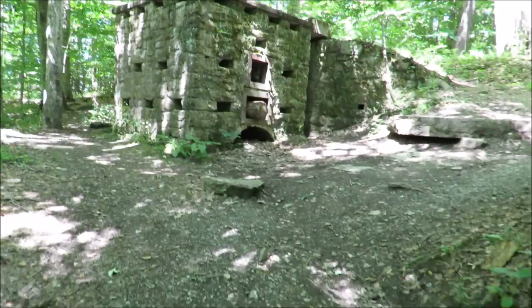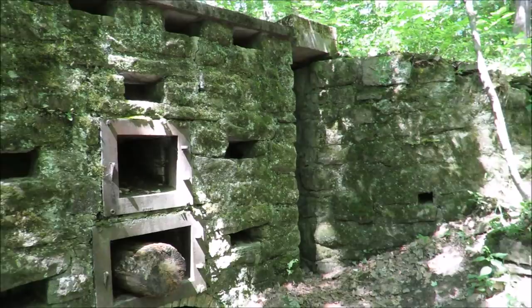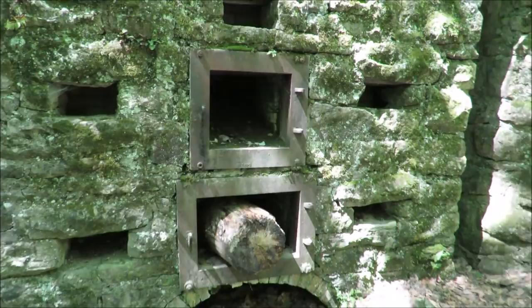And here's some cool looking thing. Almost looks like a spring house, but I think it might be a... I saw one of these at another park once. Someone told me it might have been a place where they burned trash back in the old days, like an incinerator. I'm not sure. Because it looks like there's a little oven or little openings to put stuff to burn in. Someone shoved a log in there. That's a cool little building there.